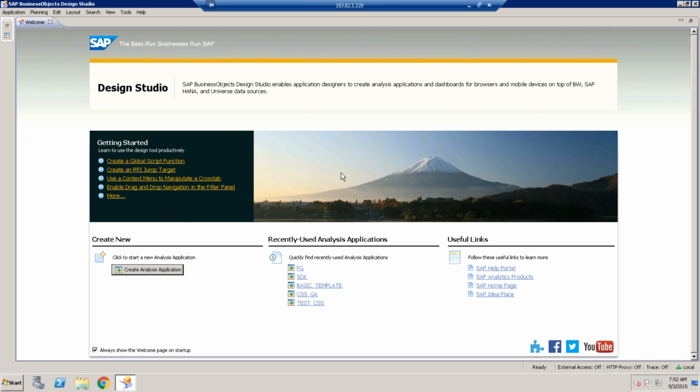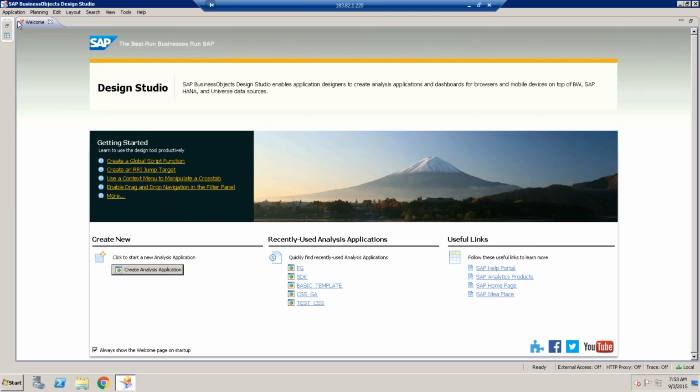But if you want to connect to a non-SAP source, let's say you have an Oracle system, SQL Server, all these things, in that case what will you do? In that case, we need to create a universe. So technically, if I want to summarize it in a couple of lines: if you have a SAP source, you can directly connect. If you have a non-SAP source, you need to create a universe and then consume it. So that is the way, and we will see how we do it.